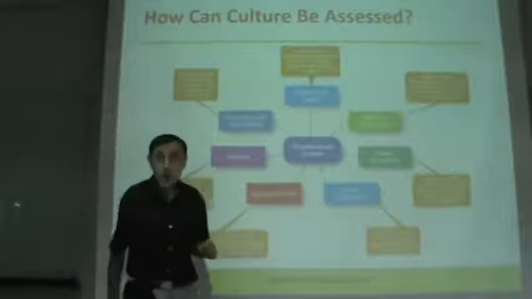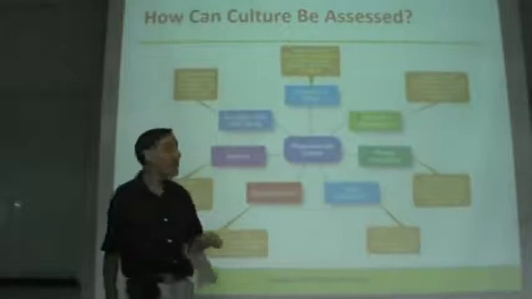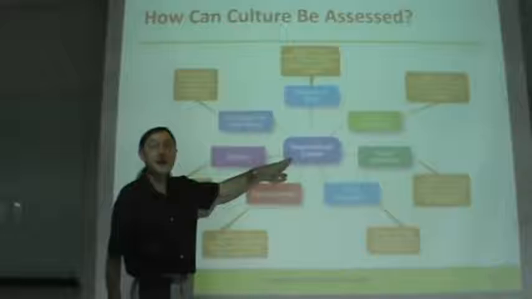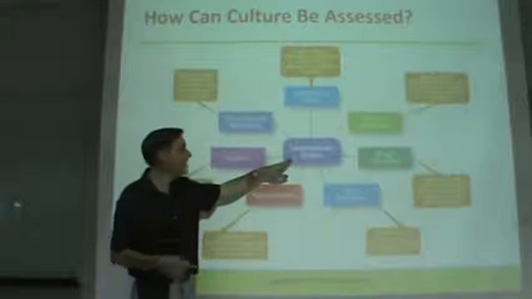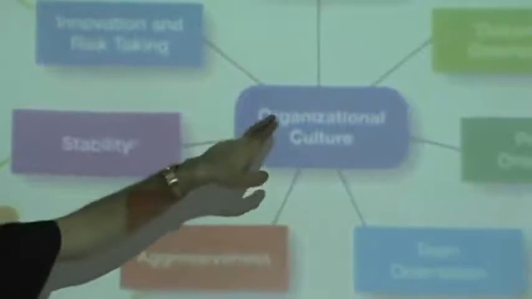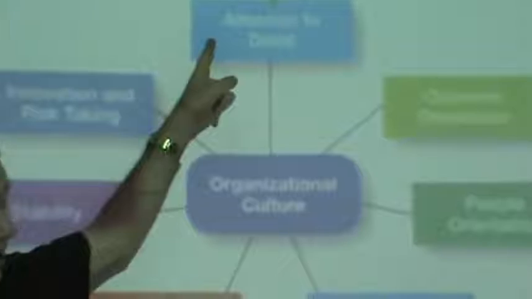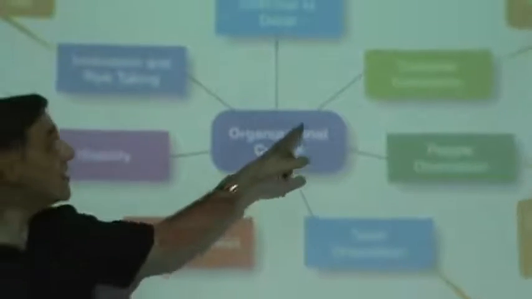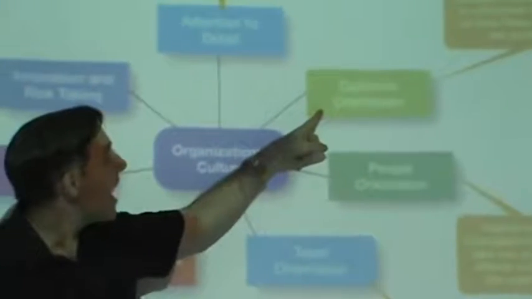Well, it's a little complicated, but we'll try. We begin at the very beginning. You begin to zoom in a little bit here. So we begin at organizational culture, and then these are the factors over here. Now let's begin with this one, outcome orientation, and maybe you zoom in to get this piece too, so get these two pieces together.